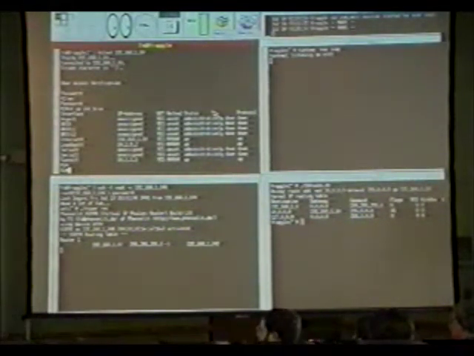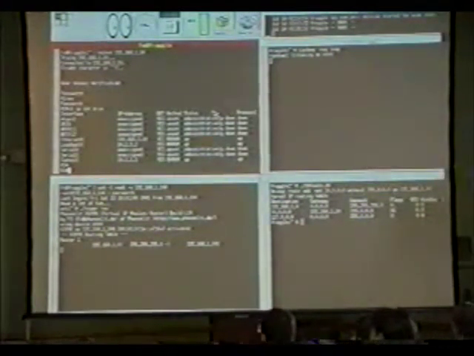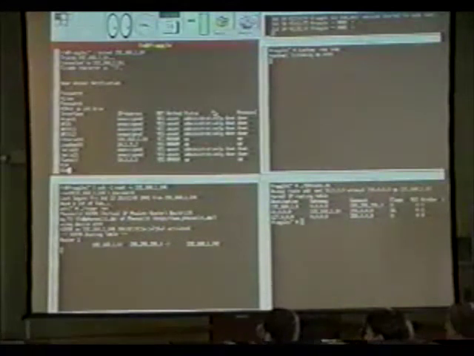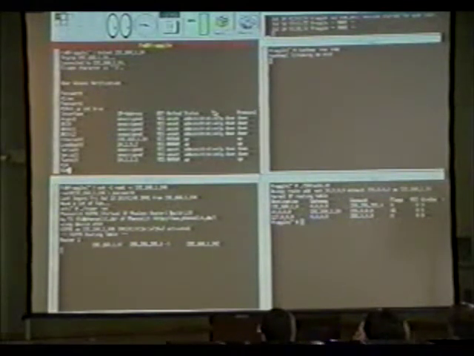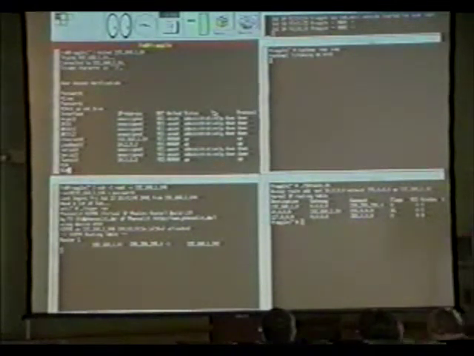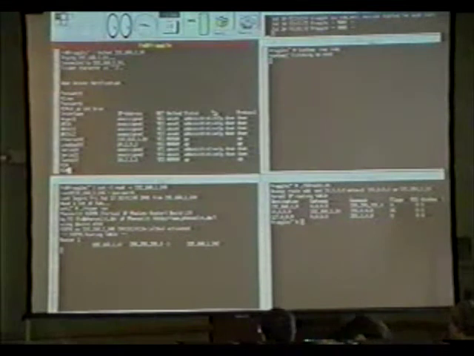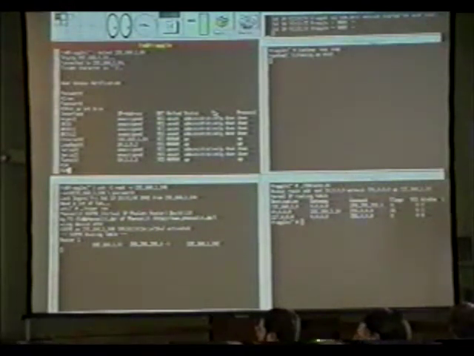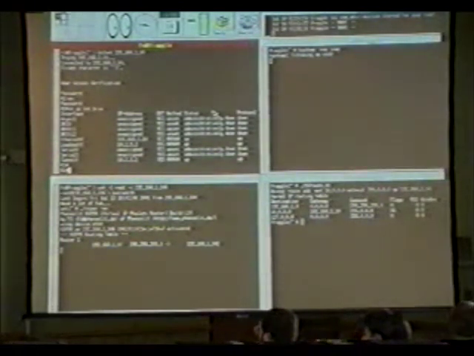Okay, what do we have here? On the upper left side, we have a telnet session to a Cisco router, which is representing the branch office I tried to show you in the presentation. On the top right side, we have a tcpdump looking for ICMP because we are doing simple pings here. On the lower left side, we have the already mentioned Viper, which is our study in attacking routing technologies. And on the right side, you see the local routing table.